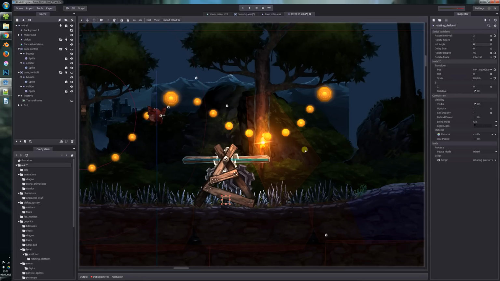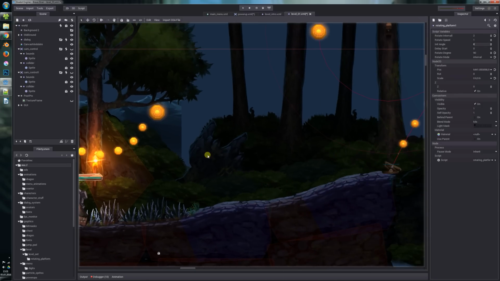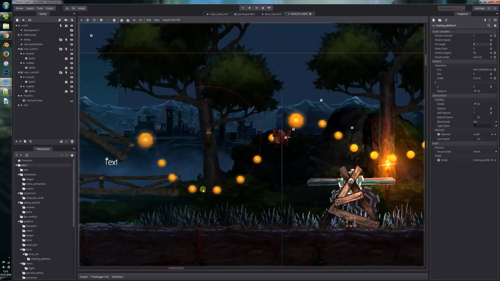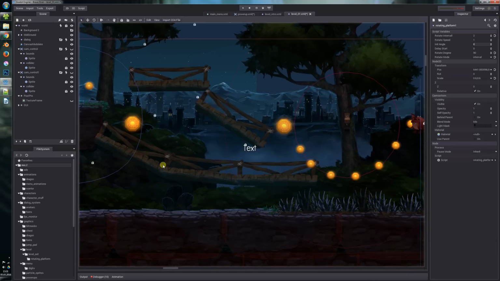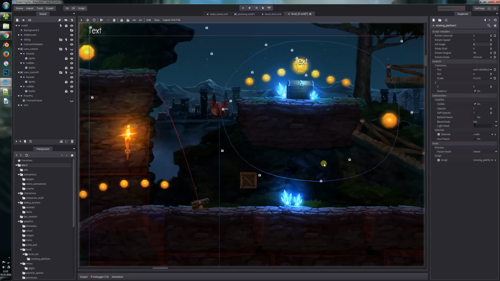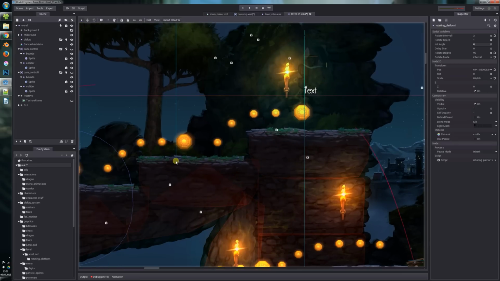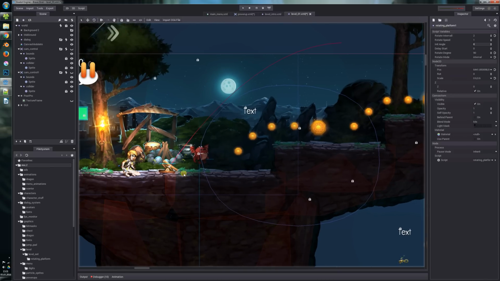So that's basically what I wanted to show you, and I think this is a very cool feature, and I just discovered it a few days ago, and I think not many people know about it, and I just wanted to share it with you. So have fun and try to update your assets so they also work better in the editor.